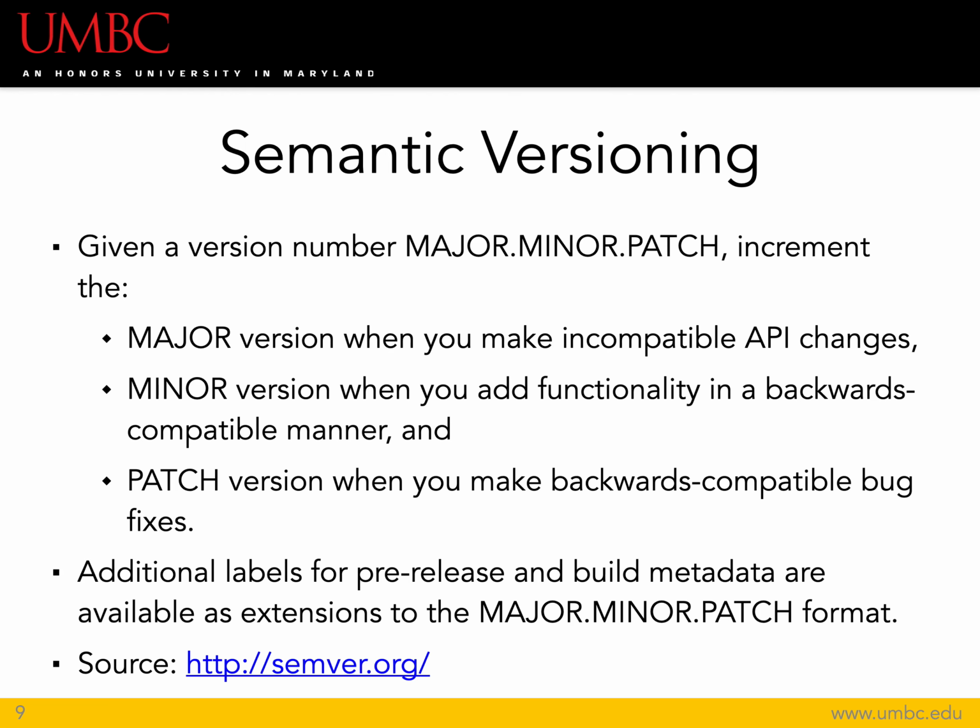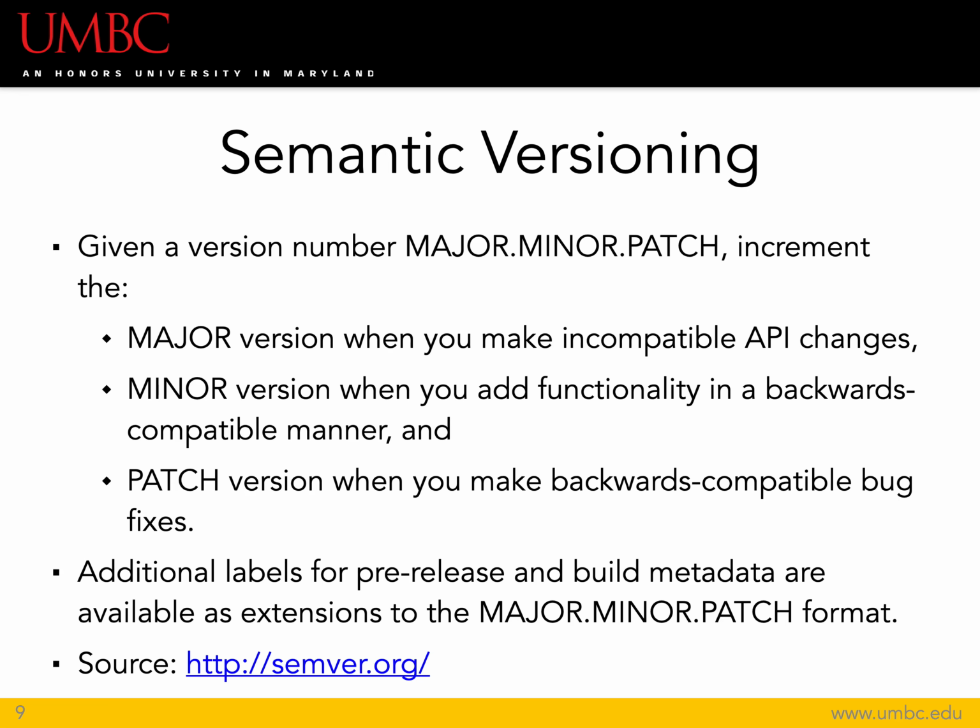So you'd increment the major number if you've ever made an incompatible API change, right? Something that would make backwards compatibility impossible for anyone who's currently using the previous version of that software. And then you would increment the minor version when you're adding functionality in a backwards compatible fashion, meaning that it's a new functionality, but it's backwards compatible with the previous version, and there shouldn't be problems with any of the features that you've added prior to that. Or you would increment the patch version, right? So that would be when you've got some kind of a backwards compatible bug fix, but it's essentially not introducing a new feature of any kind.